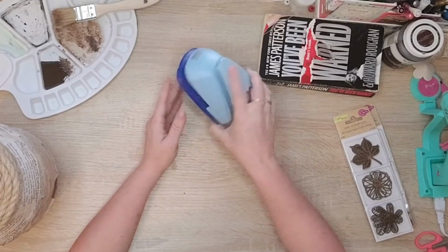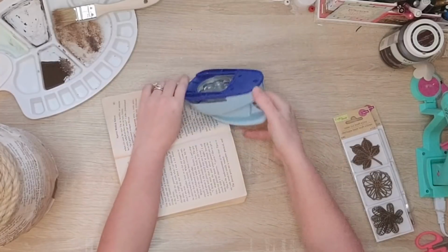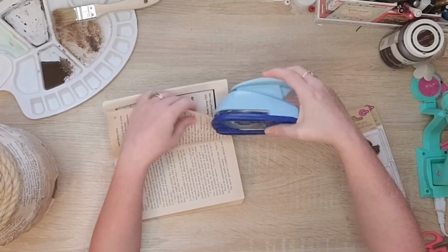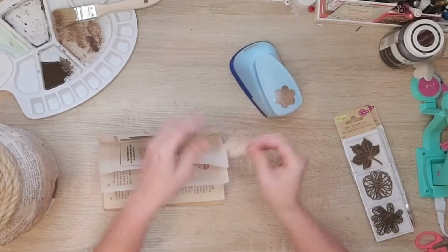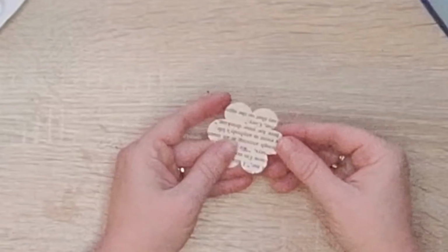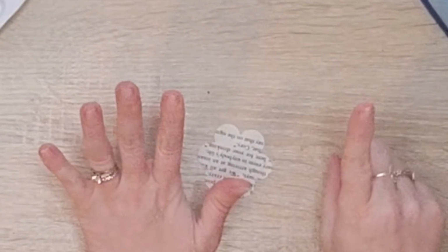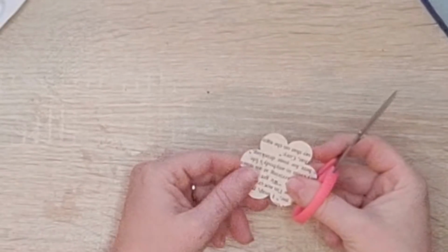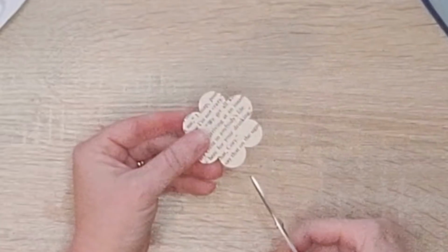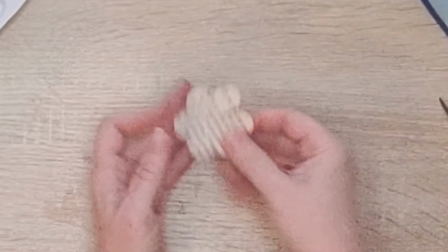Now I want to make some book page flowers. So I grabbed my flower punch. If you don't have one, no worries. You can draw one out, print one off your printer, and then just trace around it. This particular flower has 6 petals, and so I will take my scissors and cut one of the petals right here, just down to the center, and that's it.